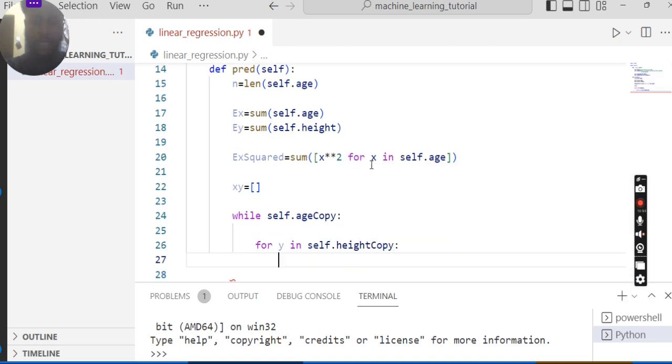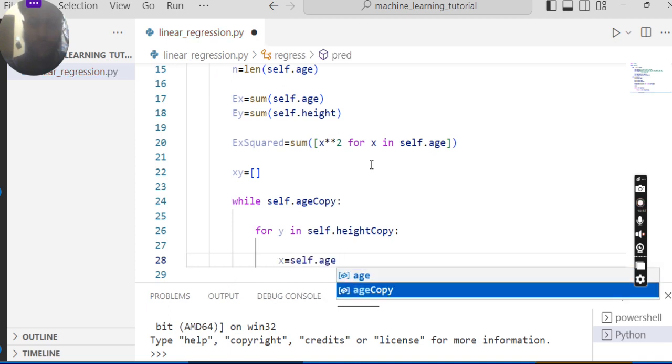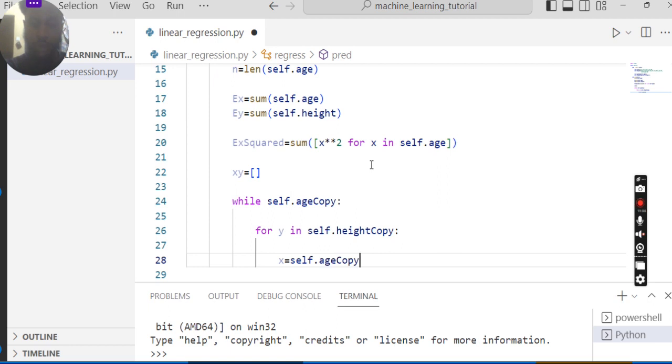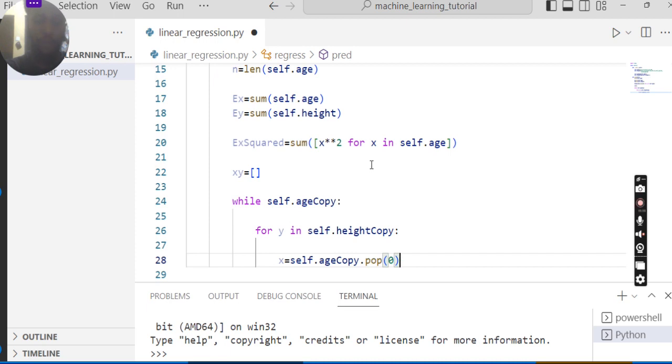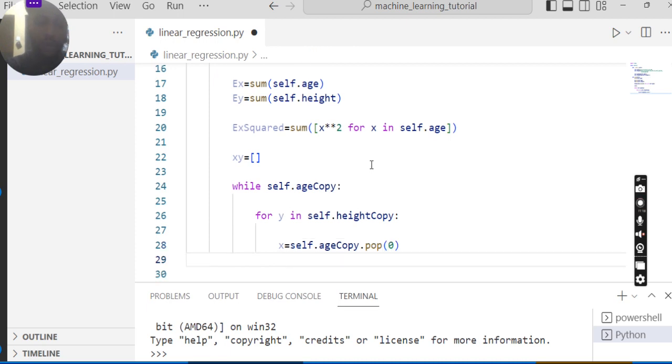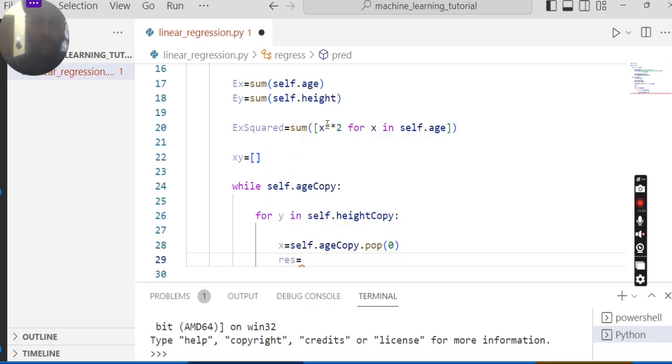So we are looping through our x and y. And the next thing, you create a variable for your x. You say self dot h copy dot pop. So we're going to be removing values from our x, and as we remove each value, we're going to add it into our list. So this is what I'm trying to do.